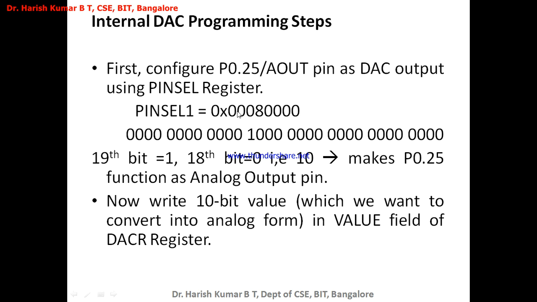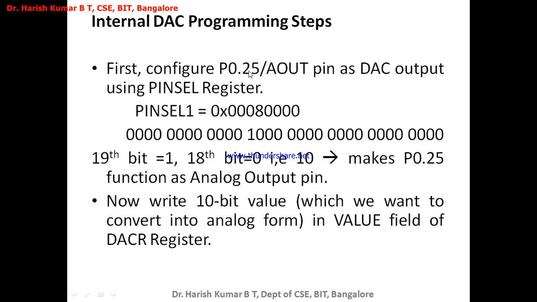Now for pin cell 1, I am assigning 0, 0, 0, 3 zeros, 8 and 4 zeros. Now why this data only? Because when I expand this in binary, these 4 zeros correspond to this 0, these 4 zeros correspond to this 0, these 4 zeros correspond to this 0, and this 1 0 0 corresponds to 8. This is 8 in binary, and these 4 zeros are for this, these 4 zeros for this, these 4 zeros for this, and these 4 zeros for this.